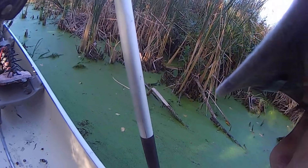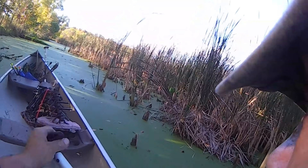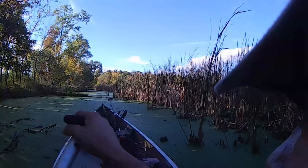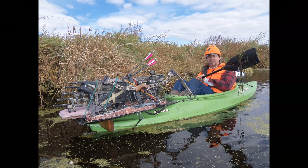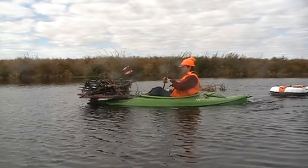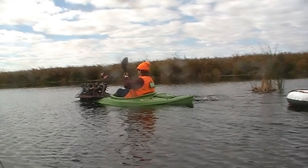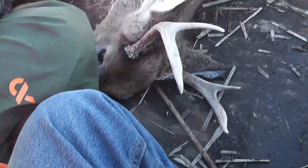Some spots are easy access — you can walk to them, some are right alongside the road. Some are harder to get to; some we take canoes up canals. Some I take kayaks back. I've actually adapted a kayak to hold a tree stand on the front with my sticks, so I can get into really remote stuff where I have to go through such narrow pieces of water and can't get a boat, but yet there's deer back there.